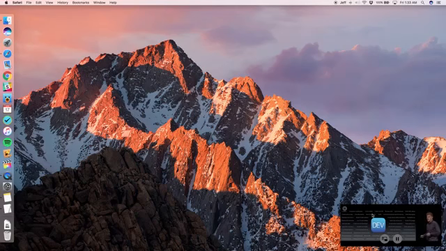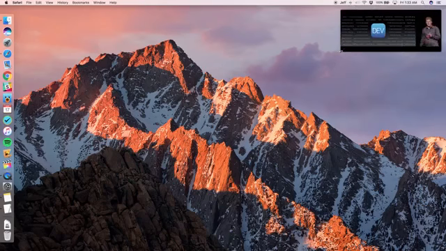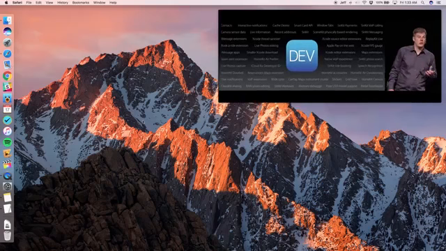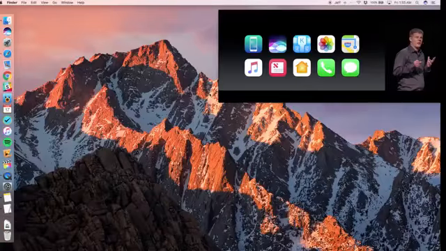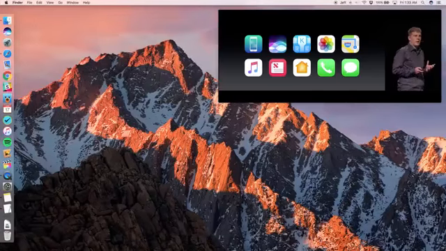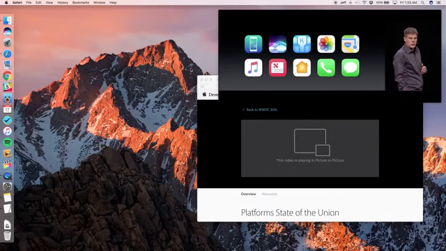That could change in the future. Again, this is a beta, so just keep that in mind. But you can resize it and you can dock it in one of the four corners. So very, very nice addition. And again, like I said, it does work across desktops. It will stay on top of whatever content you're looking at. So if you have a Safari window open, you have another website open, don't worry, you're going to be able to see your video no matter what.